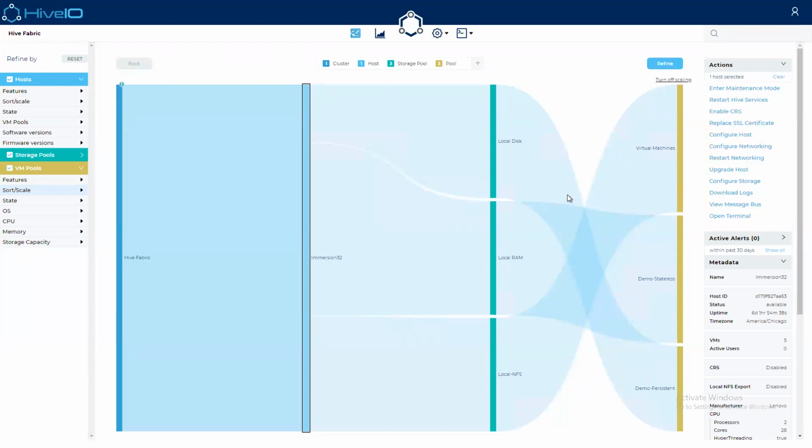Greg, one of the key features that really resonates with a lot of my customers is the ability for Hive Fabric to be updated. As you described with our peer-to-peer management architecture, the host can be upgraded and patched, added, taken away. I think it's a really key feature of Hive Fabric that typically causes problems with traditional architectures. It'd be really good if you could show the audience how easy that is and the process for updating and patching and taking it out of maintenance mode. Yeah, absolutely.